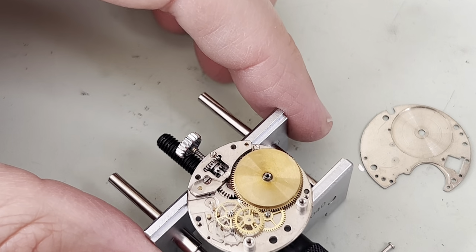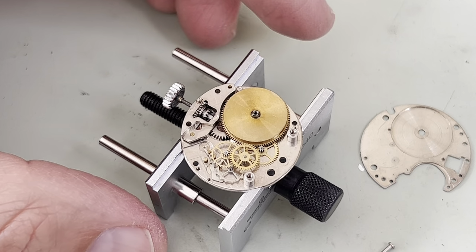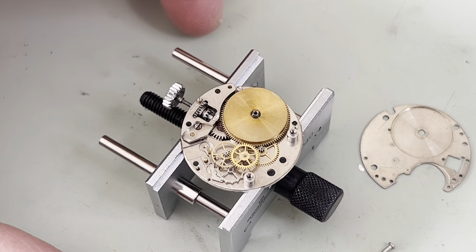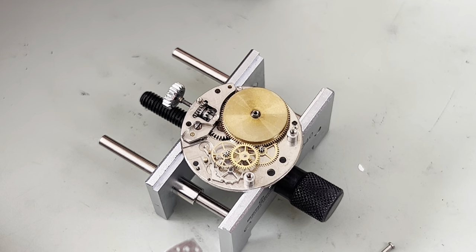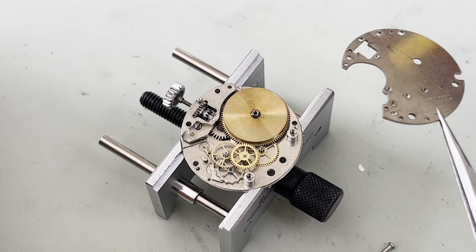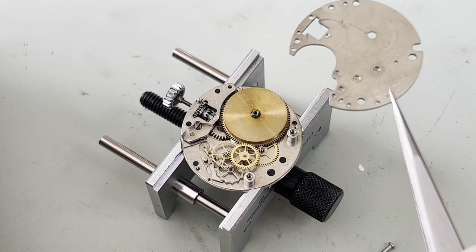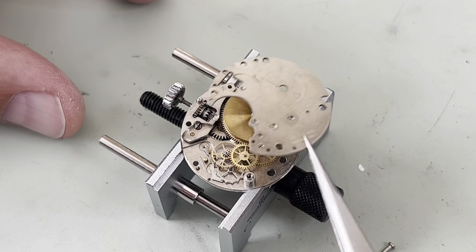Wow. Did we just get that together? Yeah, we just did that. Well, I just did that. But that is the least of our worries at this point. I got to get this bridge on.